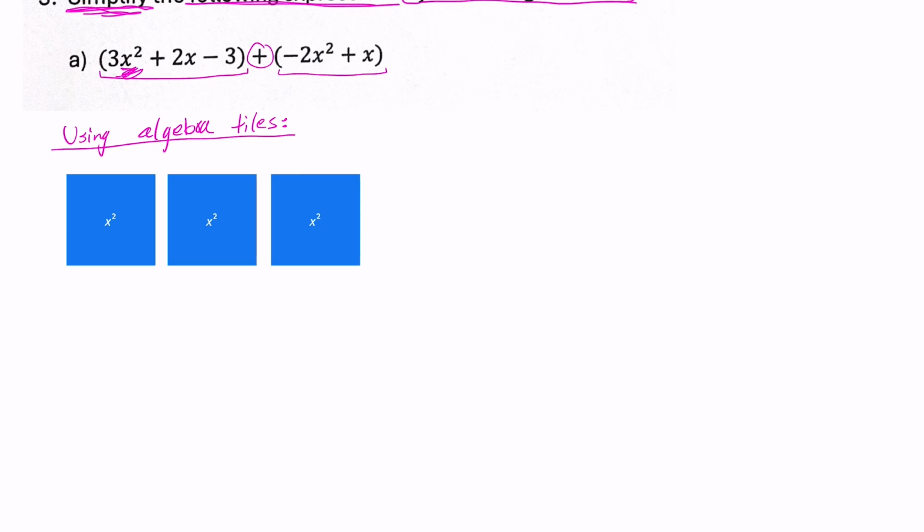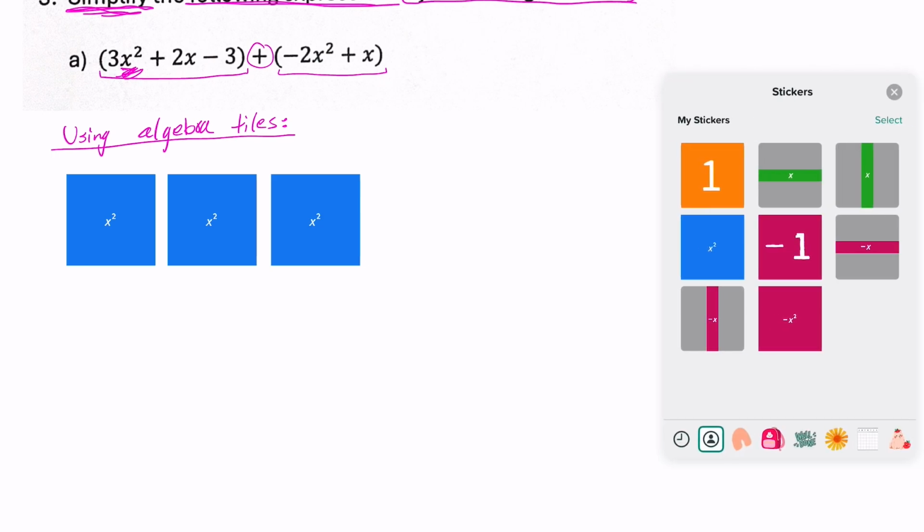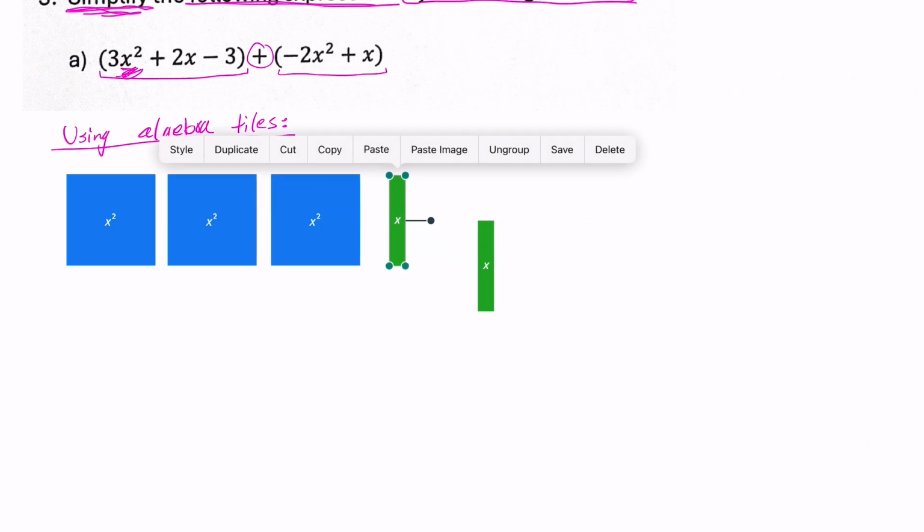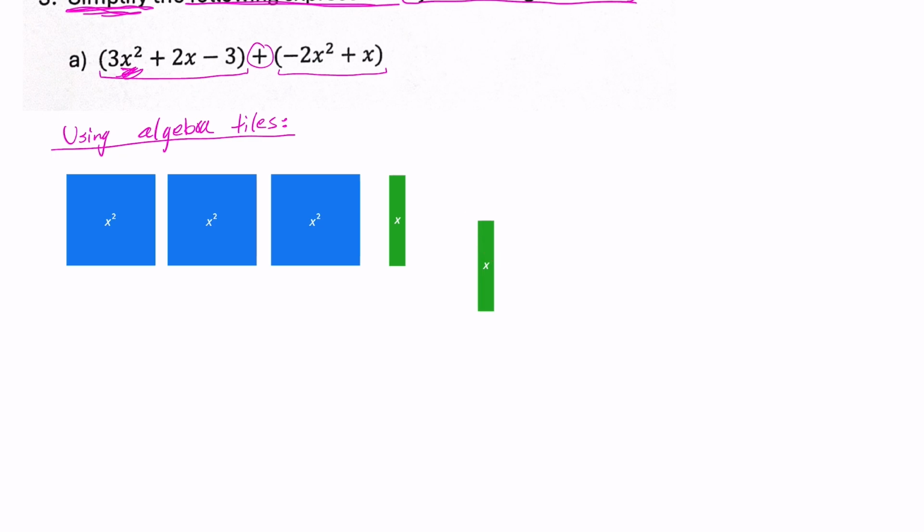And then I also have right here 2 x's, a positive, right? The sign is super critical here. There's an invisible plus in front of the 3. So that's why I chose the color blue. Here I have 2 x's. So I'm going to add two of these x's, so 1 and 2 right there. And again, green rectangles represent our x's because they have a dimension of x units long like this, and then 1 unit wide like this, and an x by 1 unit is just an x.